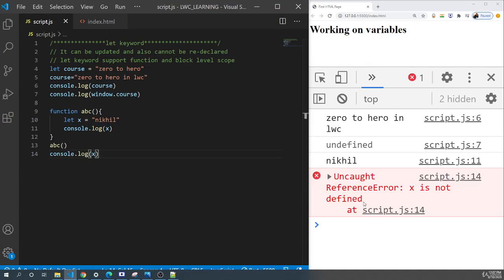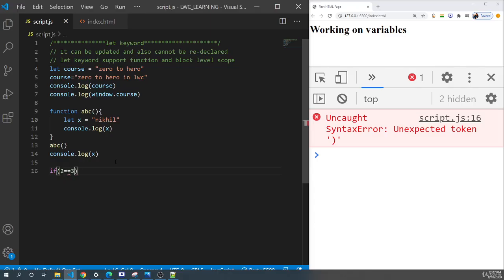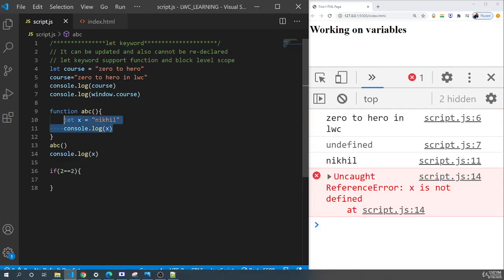It will say x is not defined, because the scope of a let variable is either inside the function block or at the block level. So block level again will make the statement explicitly true. And if I declare the variable again here, I'll make it y.